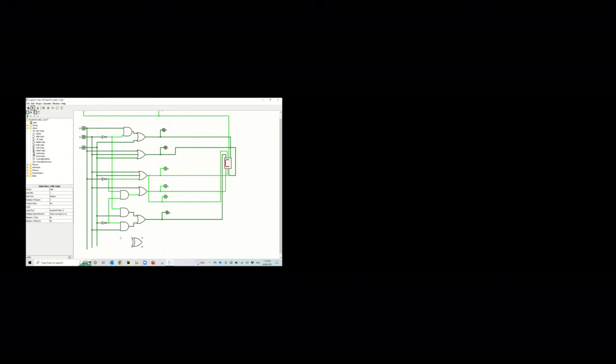Okay, so what did I say? S1 and S0. So this one is S0, and this middle one is S1. And I could have had, let's see if it is the same.